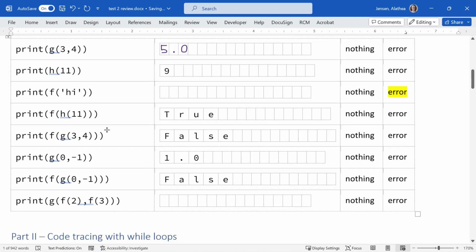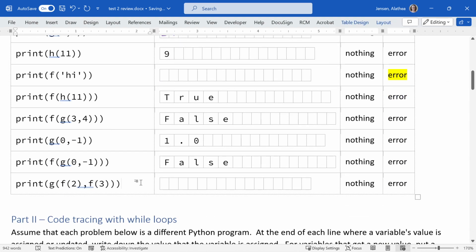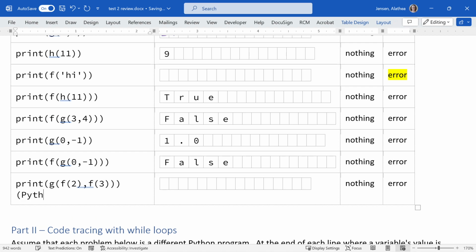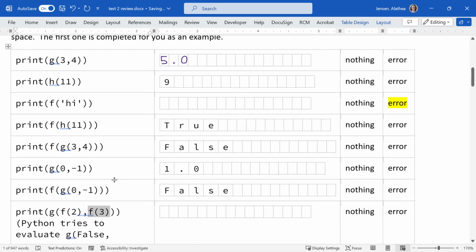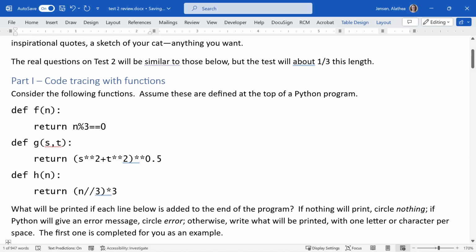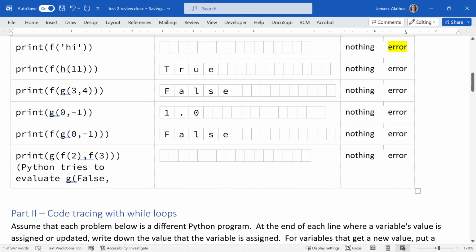So this is going to return false. So when you think about what Python is doing here, Python is going to try to evaluate g of false. And then for f of 3, we are going to get true from that one. I think, did we do that one already? Oh, no, we didn't. So when I do f of 3, I put in 3 here for n. So 3 % 3 is going to be 0, which is equal to 0. So it's going to be like this.